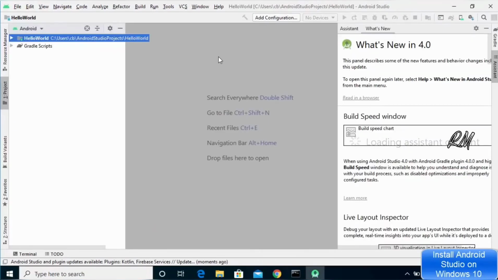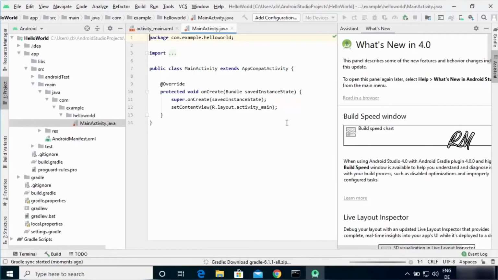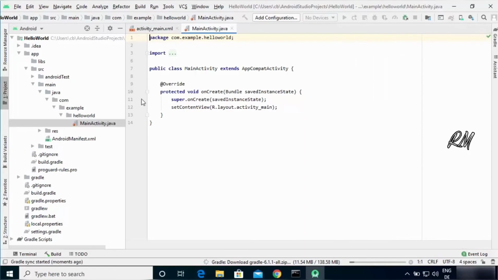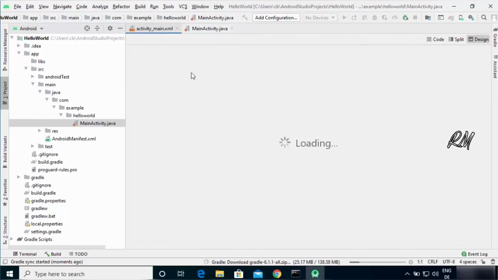So now as you can see, it will take some time to load, so just wait for some time. So we will start from the right hand side. You will see this window in which you can see what's new in the newer version of Android Studio. If you don't want to read it, just minimize this option because our project is created here. On the left side, you can see the project view, and here on the right side, you can see the code for your project. Also, you will be able to see the activity main.xml file where you can design your Android app. One more thing you will observe here is this bottom bar here, and here you will see the Gradle is downloading some packages.